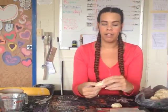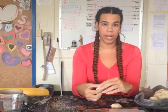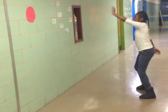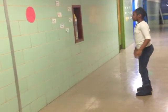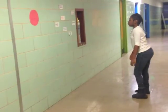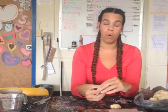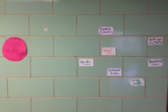And then that sparked dance cards. So we also have dance cards in the hallway, with the nae-nae, the whip, footwork, all these dance moves that the kids know. I actually had a student compile a list for me. She was like, it's gonna be all these different dance moves, and I put them on the wall so they could have exactly those dance moves, approved by somebody who is actually in the program.